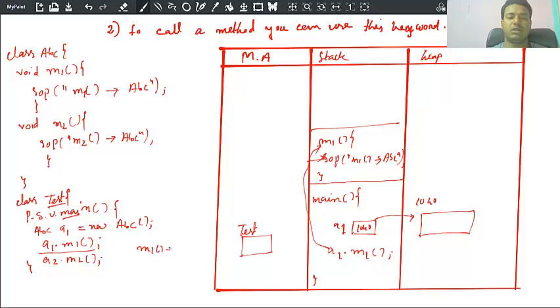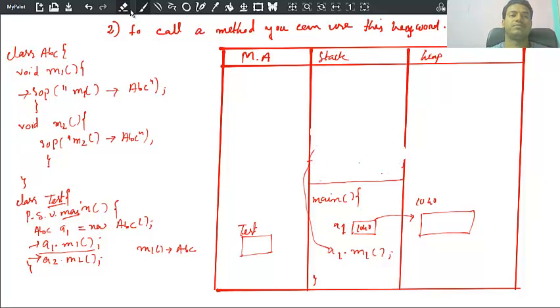Once the execution of the m1 function is over, control comes back, and immediately this stack frame is destroyed and the memory is freed, right? So this is deleted, output is given, and the stack frame is destroyed.